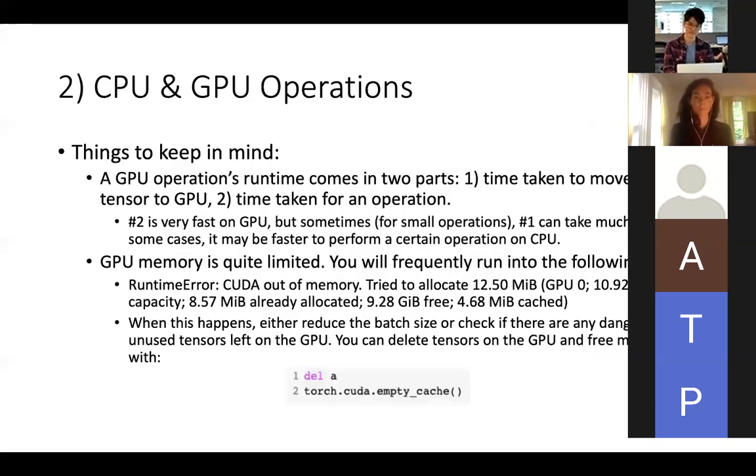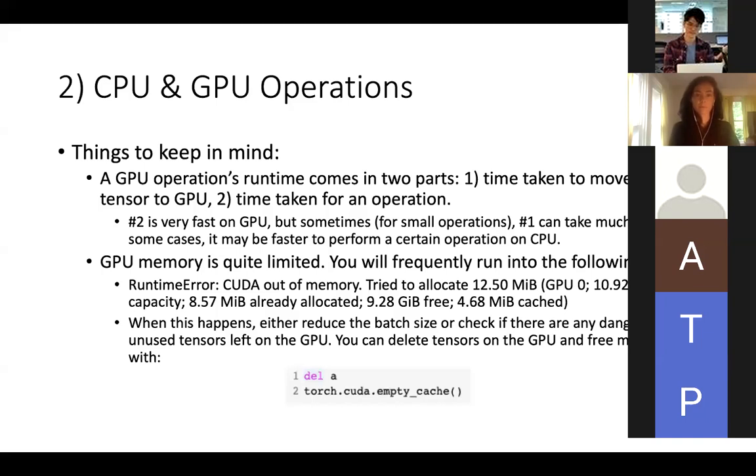Okay, things to keep in mind. A GPU operation's runtime comes in two parts. First, you have to move the tensor to a GPU, and two, the time taken for the operations. Number two is very fast on GPU, as you saw before. The actual tensor multiplication took only 0.01 seconds. But sometimes, for small operations, number one can actually take much longer. Since we only use the tensors once for just one multiplication, moving took 18 times longer than actually doing the operation itself.